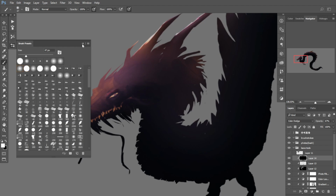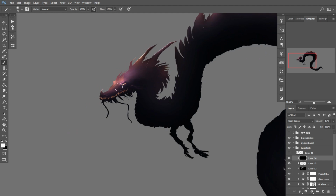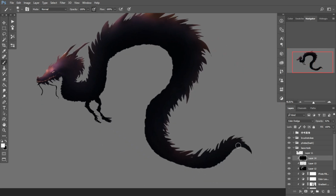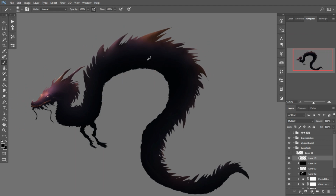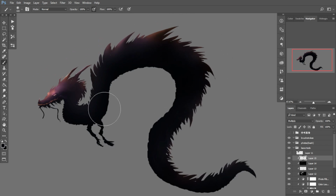And I'm also going back and forth using a soft brush and a hard brush. And again, I'm using another multiply layer, and I'm going to paint. Now I'm going to pick another color from the dragon that's already in here, and paint in shadows that you don't want the eye to focus on too much.